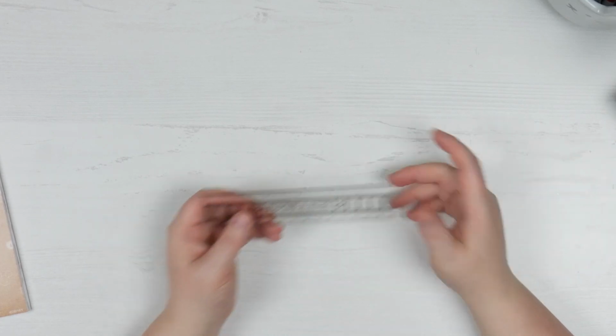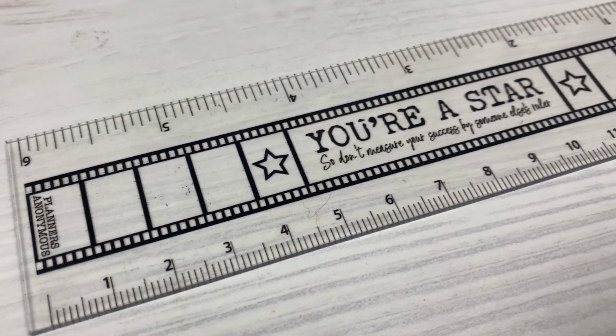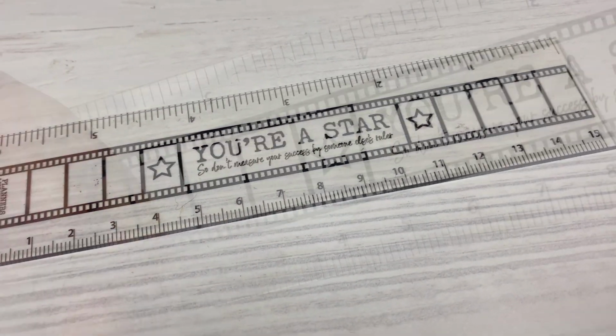It does live in here. I have my metal rulers for when I'm doing cuts and stuff, but just for using pen, this is acrylic. It's really hard. I don't want to bend it because I don't want to break it, but it's a really solid one, and it feels like it would be really good for working down a page.